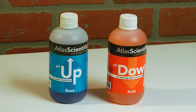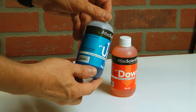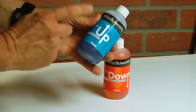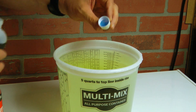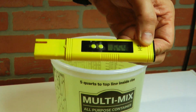The pH down is for lowering the pH level if it's above 7, down closer to where you want to be — it's basically just phosphoric acid in liquid form. The pH up, which is the one I have to use because my water was at around 5.5 and I want to bring it up to 6.5, is potassium carbonate. You just play around with how many drops to add, stir it up, take another reading, and as you can see my pH level is now 6.5, which is where I want to be.